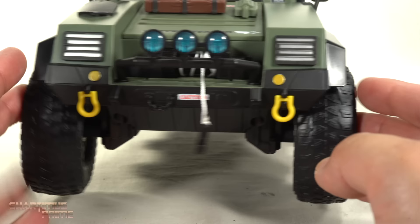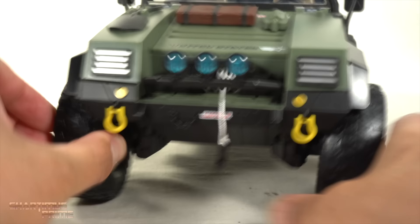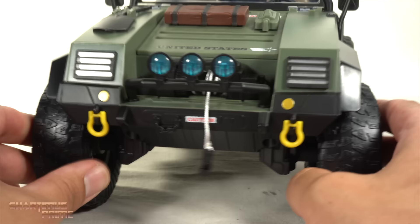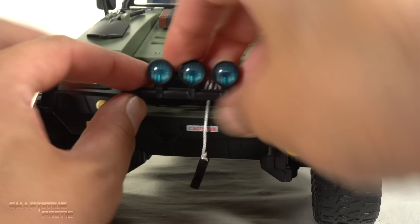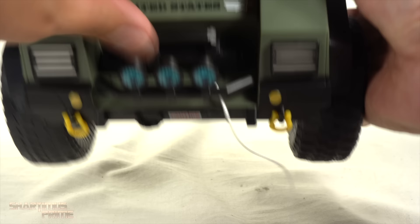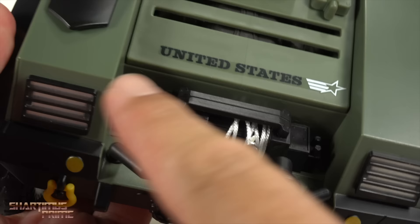Here's a look at the VAMP. I really love this thing. I do think it costs a bit much — I'll get into that more later. We have some nice hollow rubber tires here — you can see I'm squishing them — and the treads are slightly different from each other. I tried to match them on each side so the left tires are the same and the right tires are the same. We have lights with a translucent blue, though they pop off a little easier than I'd like. You can flip these up, and there's a tow cable — not super long, but as long as you really need.